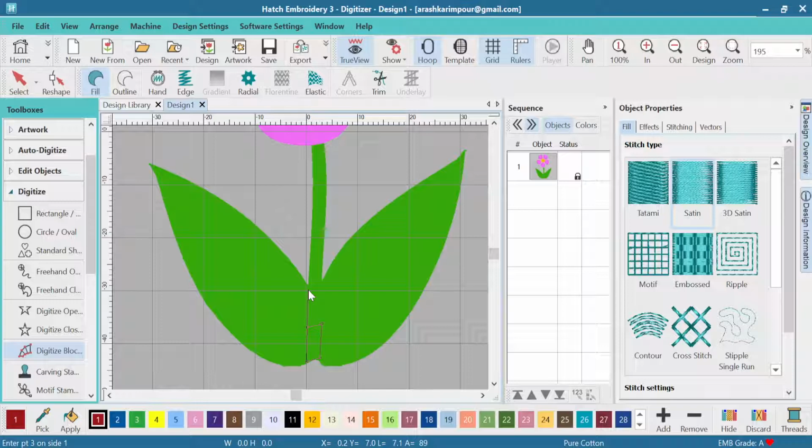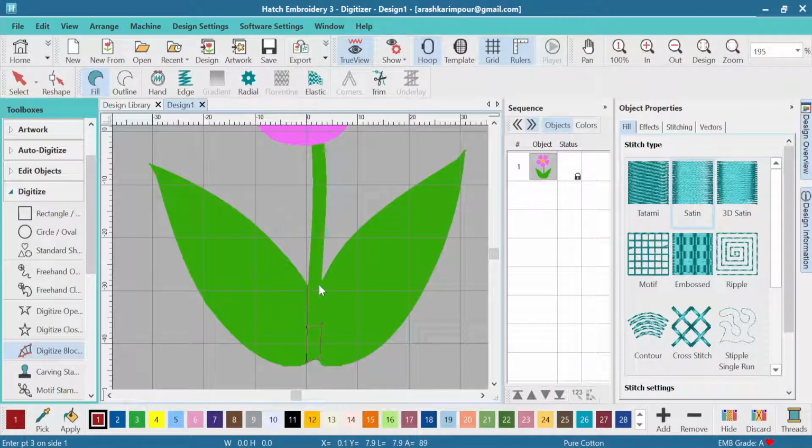Remember, anytime we sew something on the machine, there's going to be pulling, and sometimes the edges pull away from each other. So we always need to have some overlap with the edges that touch each other, so in case they are pulled away during the stitching, there's not going to be a gap between them.